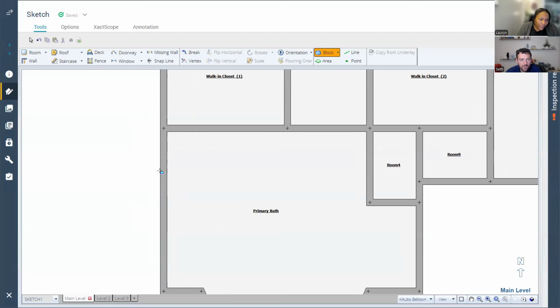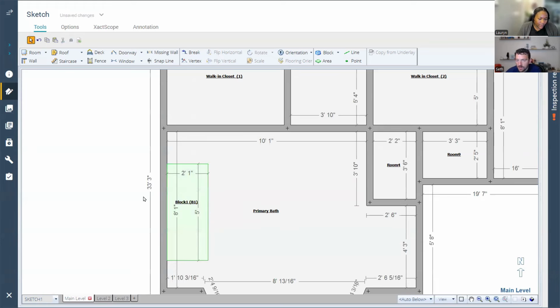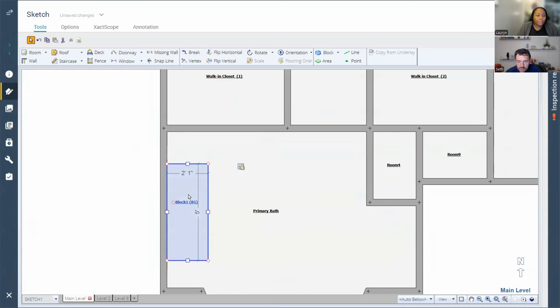So it's 2 feet. You don't want to do it right on the wall. You have to do it inside the floor space. And you can start it wherever you need. It should kind of snap itself to the wall there. Go out 2 feet 1 inch, and then it's 5 feet long. Yep, and then let go. And then you could go back and change that if you need to. But that is essentially the size of that vanity. And you can click on the name just like a room and rename it. Just call it vanity.